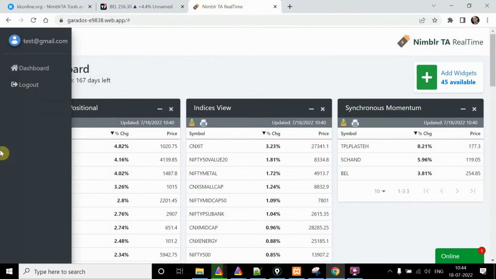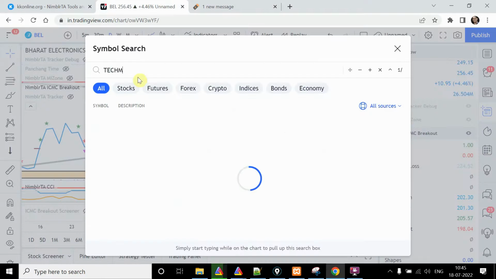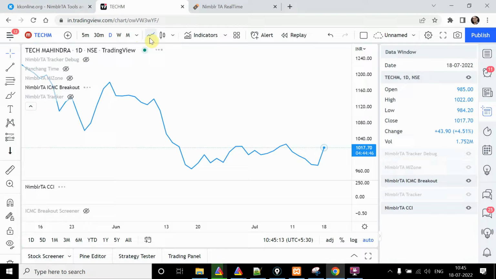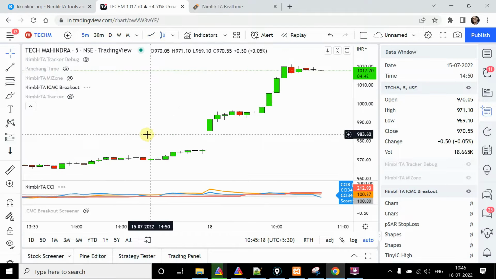So these are the stocks which we would like to see at 3:15 or 3 p.m., because that is the time a new position can be started for overnight, right? So over here we already know IT is topping: Tech Mahindra, LTI, Infy, Mindtree, Mphasis, these are all part of the IT sector. So we know that we got an intraday positional trade over here. That means the momentum is too much, or it is in hyper momentum on these particular stocks on an intraday basis, and it qualifies for a positional entry.